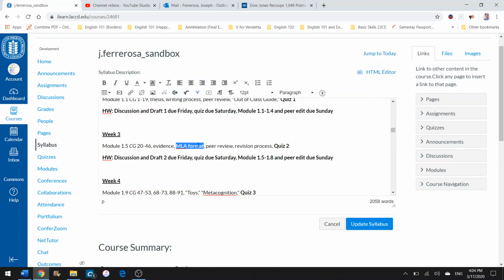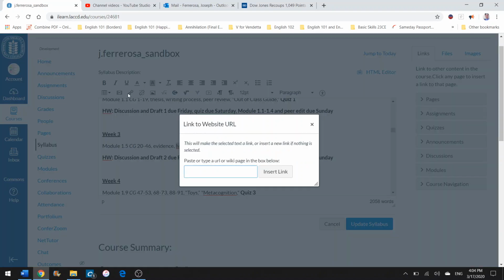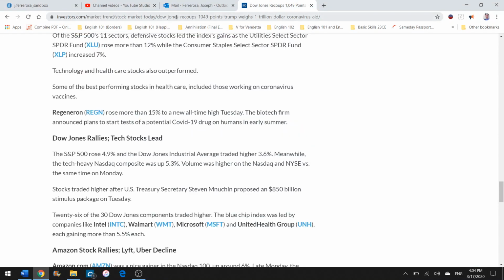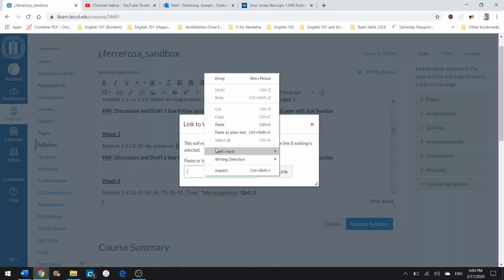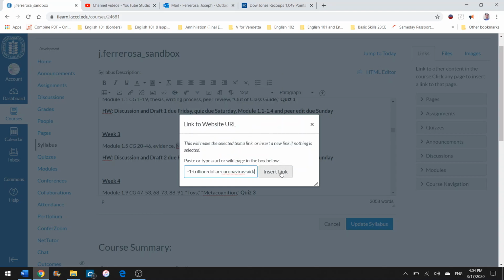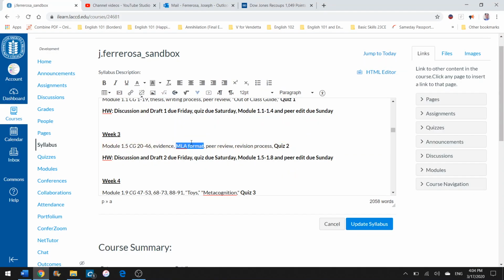And the reason why is because if you go to where it says link to URL, and this is what I was trying to tell you earlier, if you have a URL where you have a reading or a video that you want them to look at, you click that, it'll say paste the URL that you want them to look at. And I'm just going to choose the Dow Jones because I want people to know that COVID-19 hasn't made us broke as of yet. And the cool thing about this, I will show you in a second, is that it'll be in blue, right? It'll say MLA format.